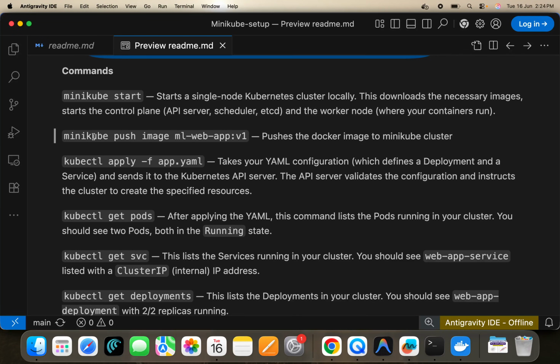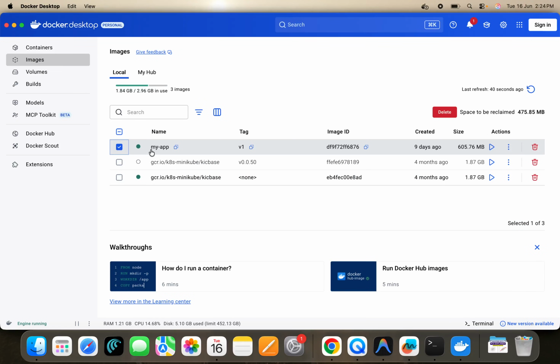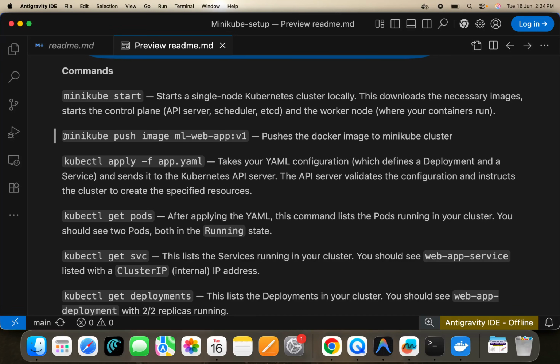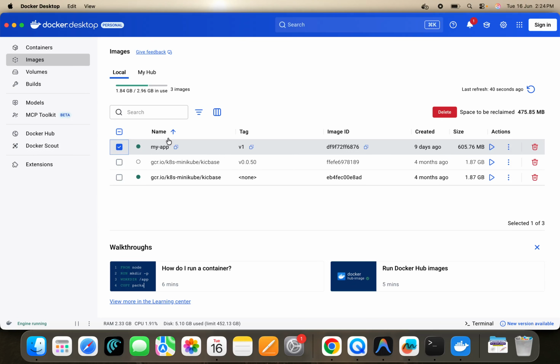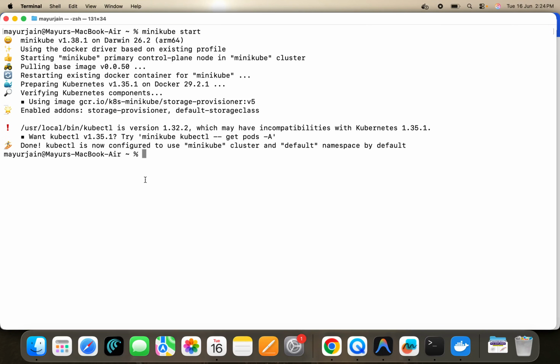So we have to push this specific Docker image, which is, let me go to this one, my app v1 into Minikube. So what I'll do is I'll copy this command and go to here, paste it here, my app :v1.